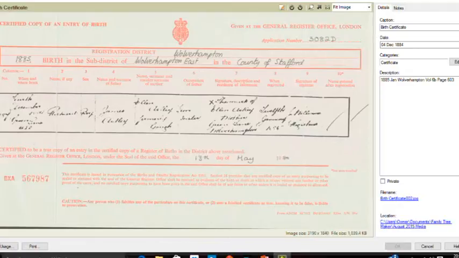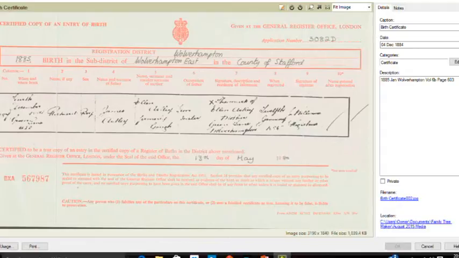Now I am pretending for the purposes of this exercise that I'm doing all this research and inquiry in 2015 and using websites to do it, but no doubt you've noticed all these certificates are dated 1980, which is the year that I actually purchased them. Obviously 35 years have gone by since then, and in that time I've found out a great deal more information than I had then.